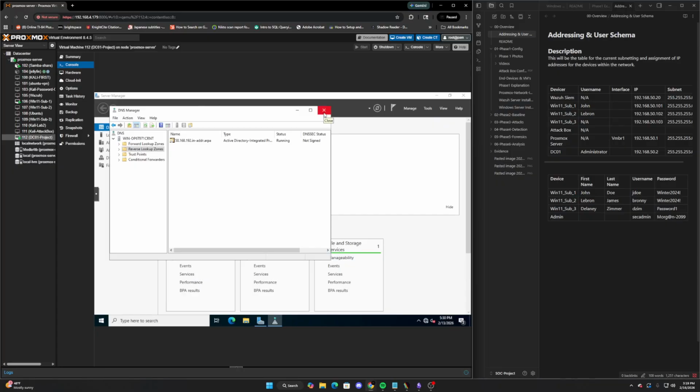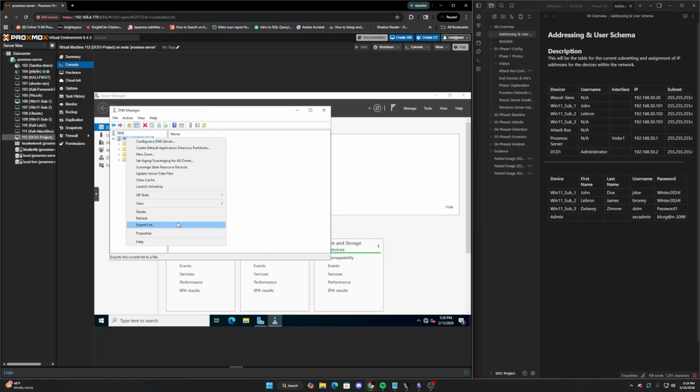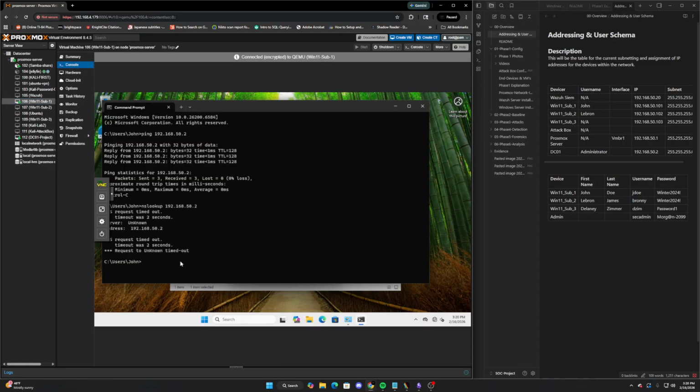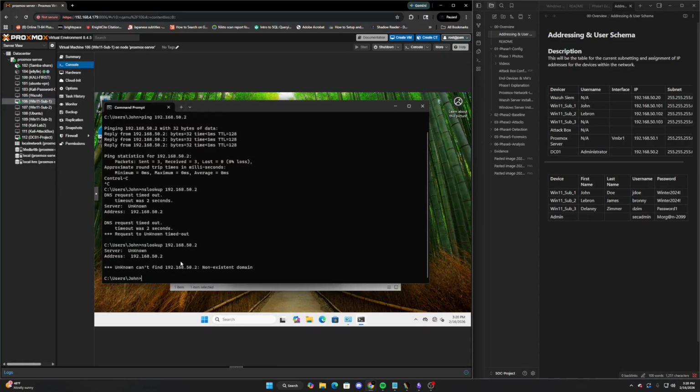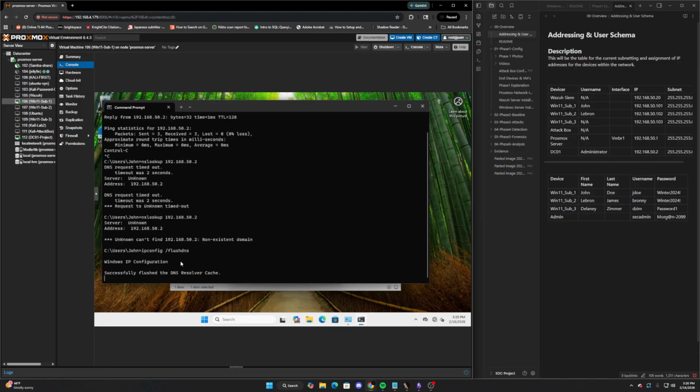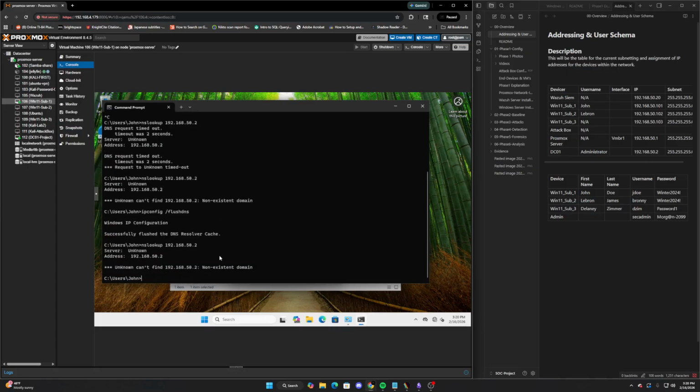And what we're also going to do is do that in another step. So now that we have that reverse lookup set up, which isn't necessary for joining it, it should work. No, can't find. Okay, wait, we have to do ipconfig /flushdns. Okay, now we can do that nslookup.